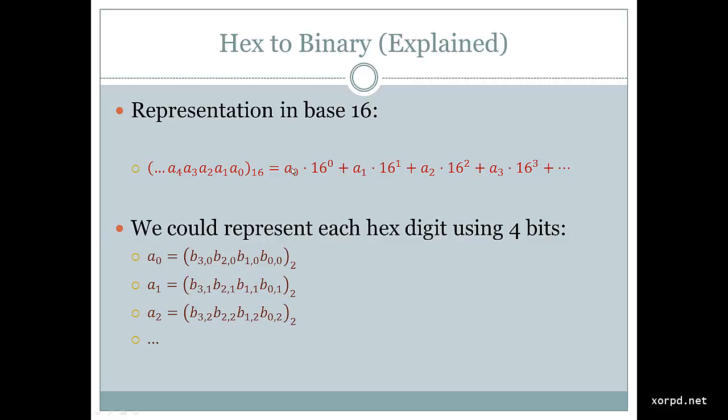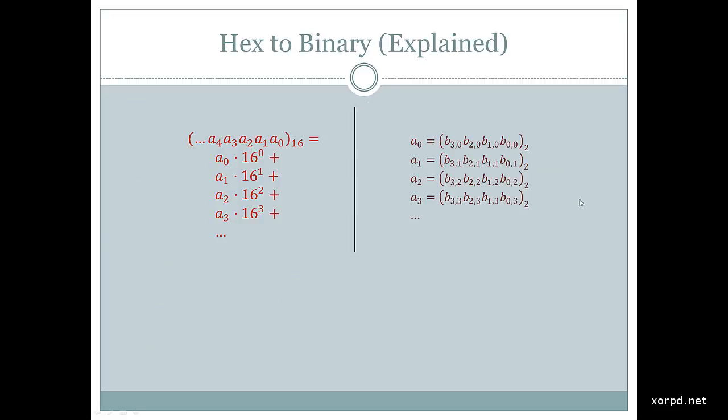Those numbers, all those A0, A1, A2, and so on, are hex digits. So they could be numbers from 0 to 15. However, the B numbers are bits. They could only be 0 or 1. Again, we just rewrite it in 2 different places of the screen, because we are going to look at some other stuff and we want to make sure that we can see it at the same time. In this part, we can see that we wrote part of the equation in new lines, so it could be easier to understand.